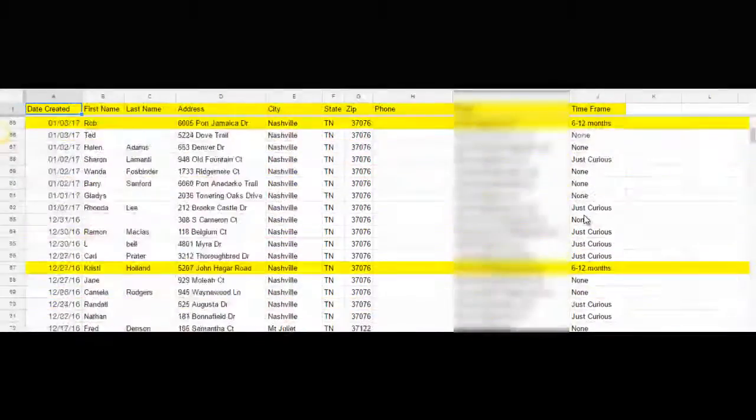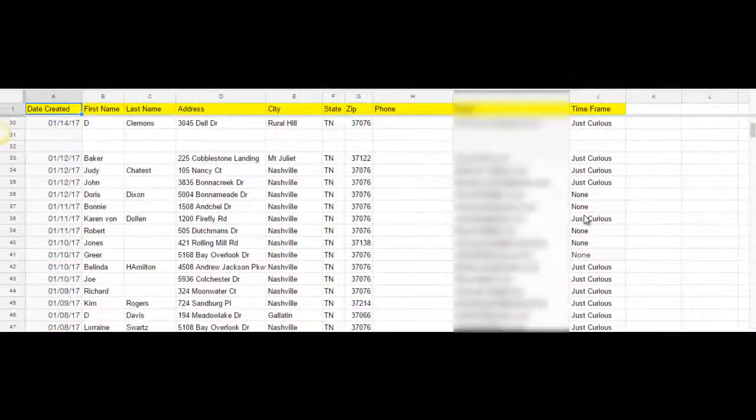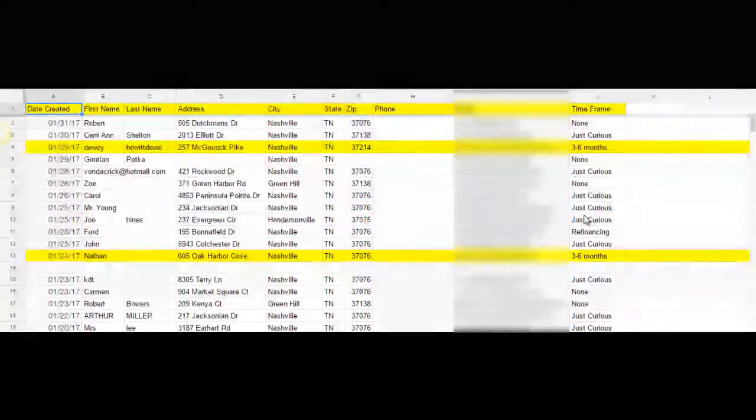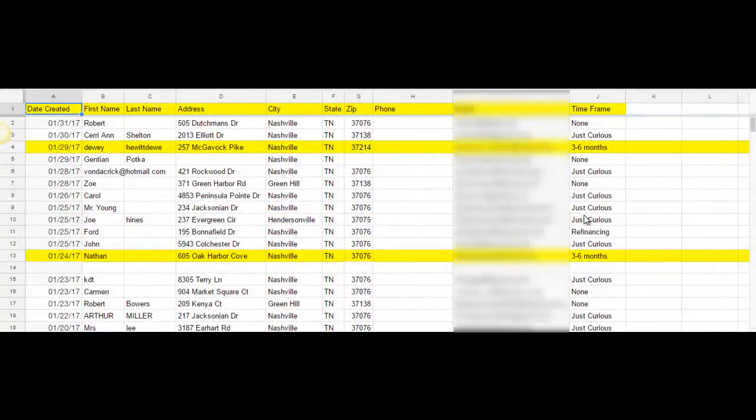Let's pretend that you were going to buy a leather coat and you had $500 cash in your pocket with every intention of buying that leather coat. You walk into the department store and the guy comes up to you and says, "Hey, can I help you?" It's your natural reaction to say, "No, I'm just curious, I'm just looking," because you know that they're going to try to sell you. Nobody wants to be sold, but everyone wants to buy.